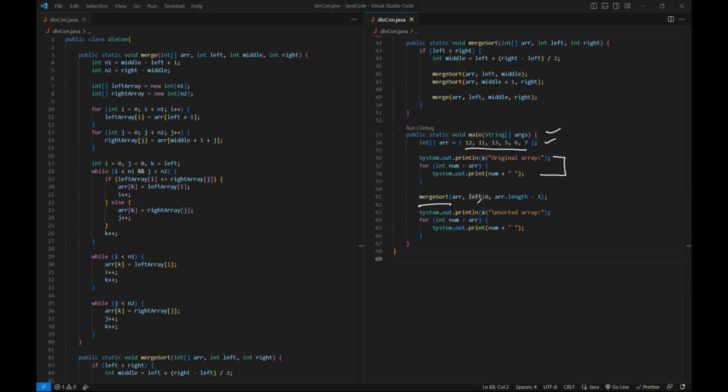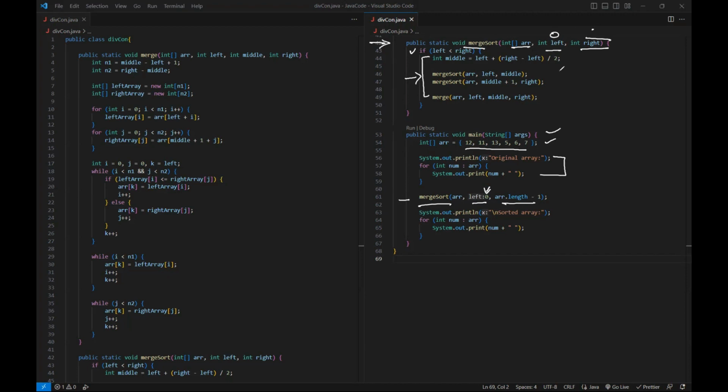Then we called our merge sort, where we gave the index value as 0, and the right is nothing but the rightmost value, that is array.length minus 1, so its index value we are giving. From here it goes to line number 42. And here in merge sort, we are receiving the array, then the 0, and array.length minus 1. Clear? So here we said left is less than right. If this condition is getting matched, go inside this. Clear?